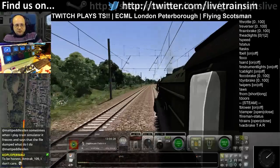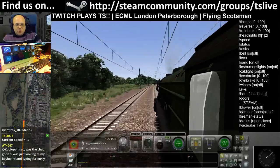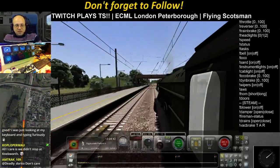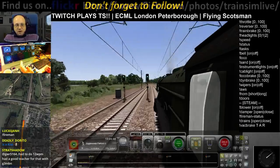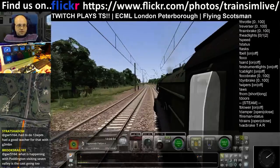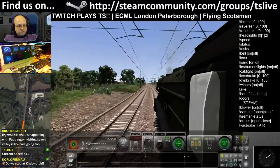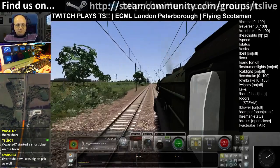Amtrak Master, sometimes when you play Train Sim it freezes and says a file dump. Quite often, when I've done that, it's because of out of memory. What I suggest you do is make sure you always start any kind of busy scenario with a fresh restart of the game, and potentially turn down your detail settings. Because if someone's got their settings turned down to medium and they make a really big busy scenario, and then you've got your settings on maximum, then it won't work. What took them up to their limit of memory will take you way beyond your limit of memory. Bearing in mind Train Sim's 32-bit, so it's got a limit of 3 gigs of memory, I think, or 3.5 gigs, no matter how much memory you've actually got in your machine.